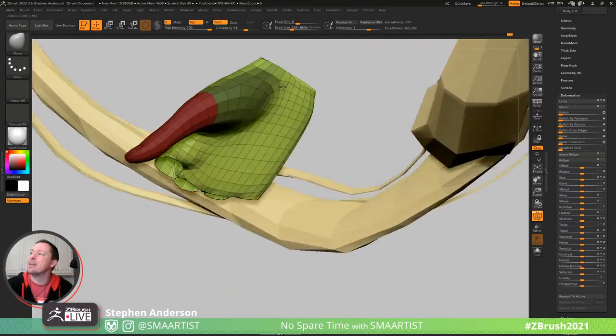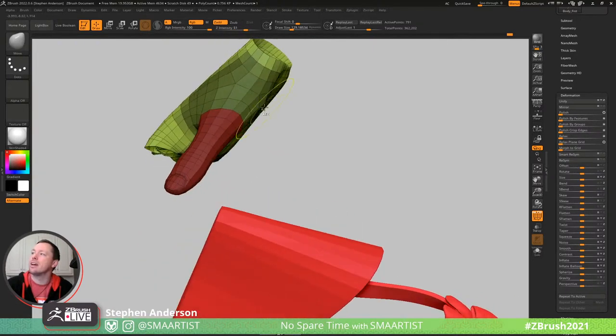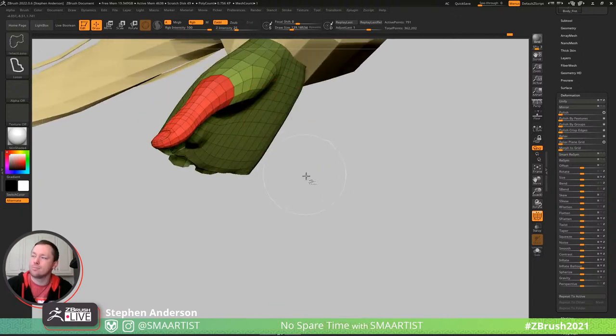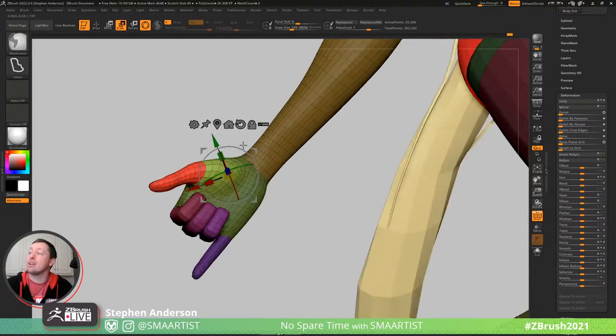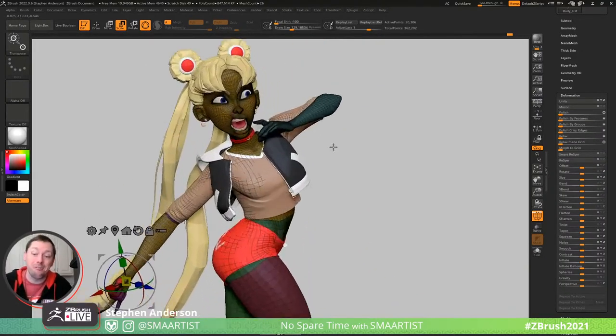Let's go ahead and unmask some of that. Actually, let's go ahead and mask this. And now let's unmask the top. Okay. Oops. Go ahead and make sure everything's masked except for that thumb, because if it's not, then I'll get all sorts of weird artifacts. Funny story.